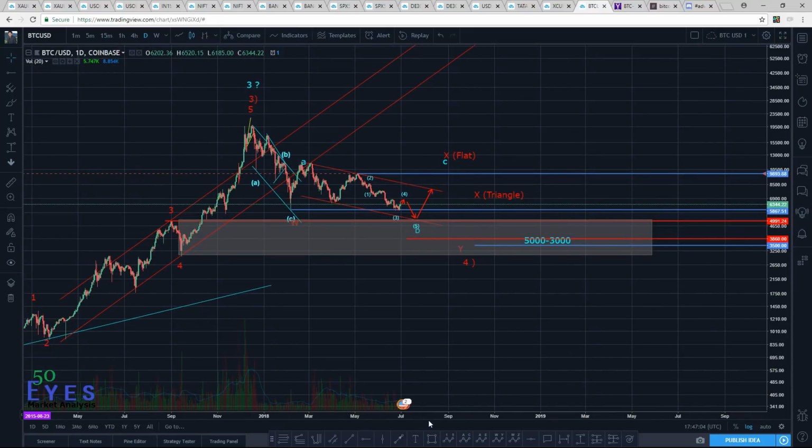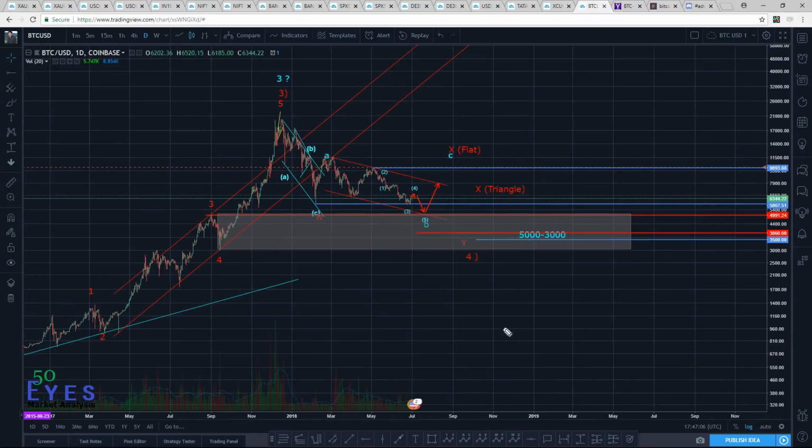So if this rough analysis is to play out, that is the hypo one, then we should see a price structure something like this, followed by an ABC like this, and then we should see the bracketed 5 again up, like 1, 2, 3, 4, 5, something like this. Now once this low is formed, we can look for the targets of wave 5, which should be more precise, because right now even if I try to analyze some rough targets, we don't have the end of wave 4, and then everything will be a bit too probabilistic or too in the air. So at least we'll wait for the completion of this wave 4 and let's see how it proceeds.